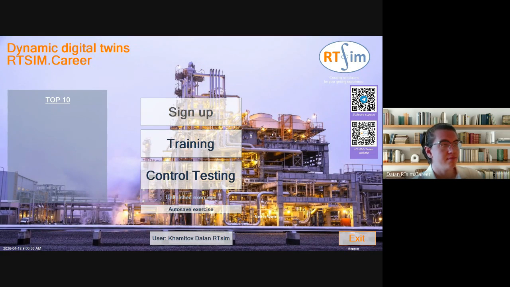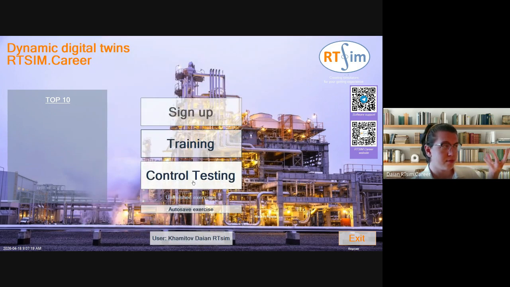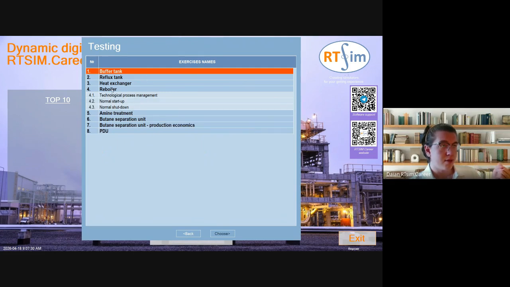Yeah, and now I will announce the conditions of our competition. The competition starts immediately after this webinar. All details will be repeated in the WhatsApp community. But now, the competition scenarios should be done today or tomorrow, in 24 hours. It is in a control testing mode: normal startup and normal shutdown of our reboiler.